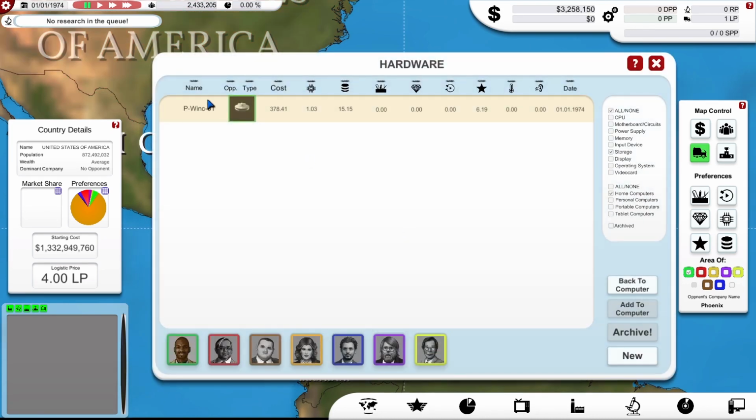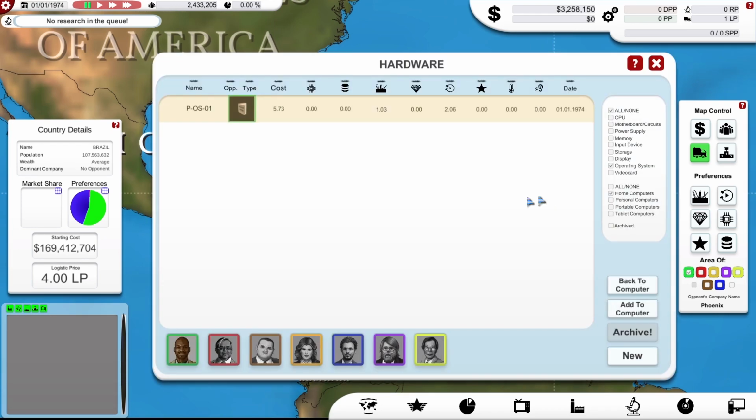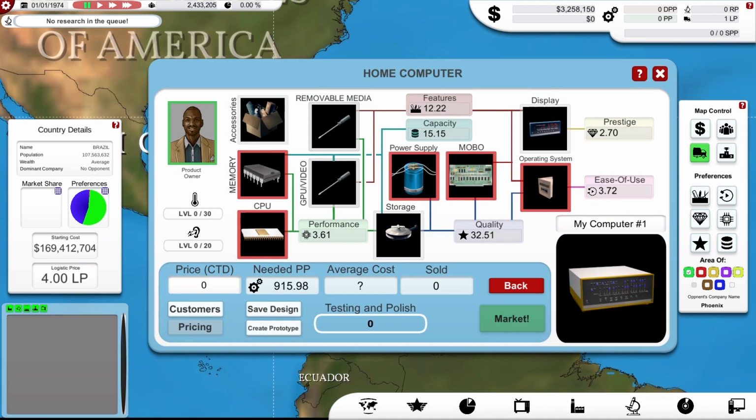Motherboard. Storage. And I've given it 15K, I think that is. Display, we've got simply blinking lights. Anyone else remember those days? Yeah. Proper computers.